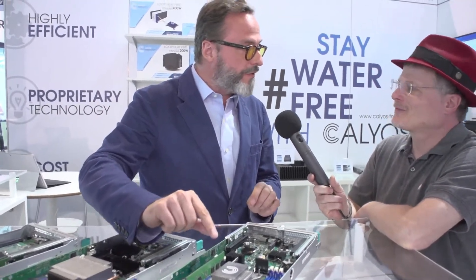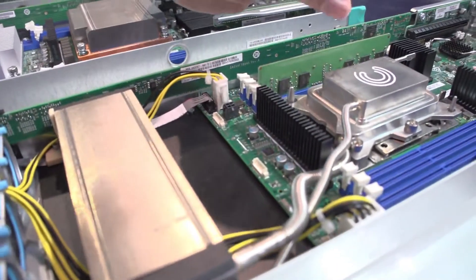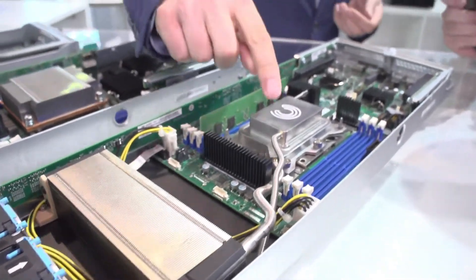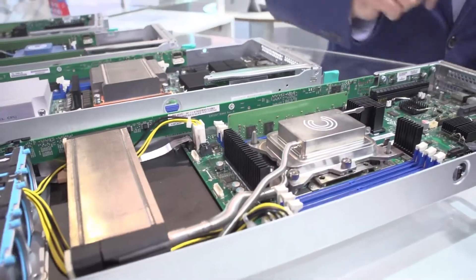How can you do that with no water? We conduct the heat by vaporization of a refrigerant inside our system. By physics, vaporization is a very efficient absorber of heat. The vapor travels through a line, condenses in the heatsink, and then returns through small tubes at the liquid stage back to the evaporator by capillary pressure — meaning it moves around without any pump. No pump and no water inside the tray.